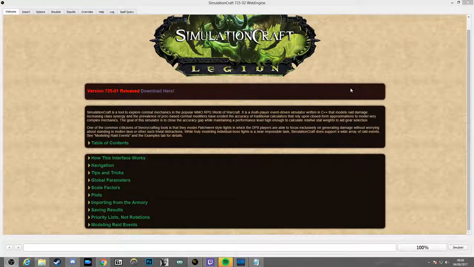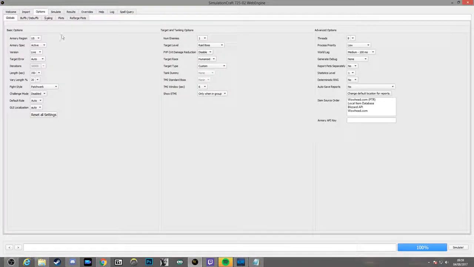Okay, so we have the software installed and loaded up. It will look like the web page that you downloaded it from. That is very normal, but you do have the tabs up the top. We're going to be looking at the options tab straight away. We're going to make sure it's set to one target, because there's only going to be one target in this simulation. If you do want to do it over like a council fight, you can set it to 3 if you want. Everything else should be pretty much set for you.